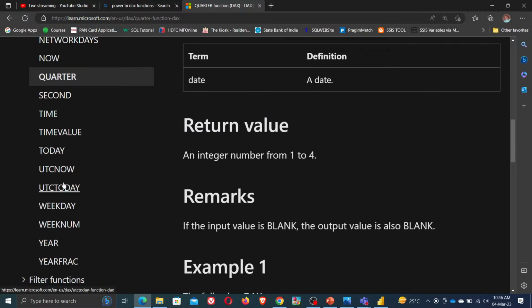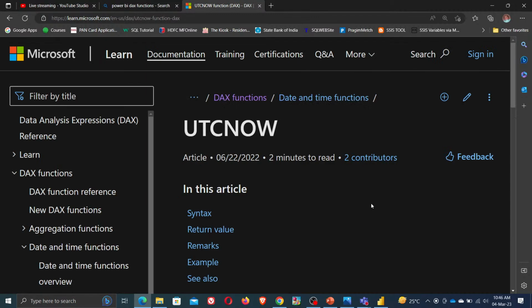Second, TIME, VALUE, UTCNOW. Now a situation comes where the customer says, I want to see my time zone. So how would you do that? Suppose they say please change it to my UTC time zone. You can do that. You can use the UTC function, open and close the parentheses, and it will give today's date.